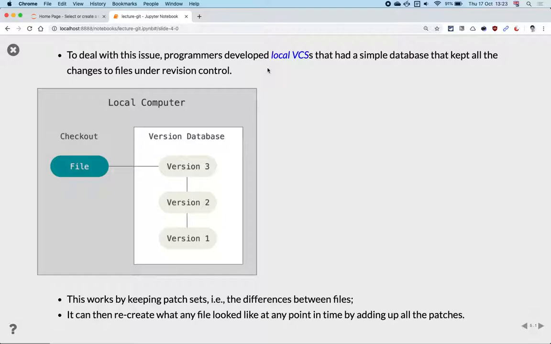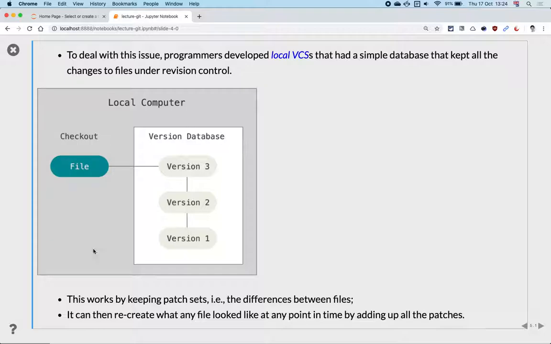So I have a picture now for the local version control system we talked about a little bit earlier. This is your local computer. This is the database, which stores all the versions you created so far. And this is your current version of your document. The database itself stores all these previous versions and manages them for you. And you can tell it, okay, I want to go back to version 2 now, or I want to see what changes I made between version 1 and version 2. All of this can be done by the software itself.